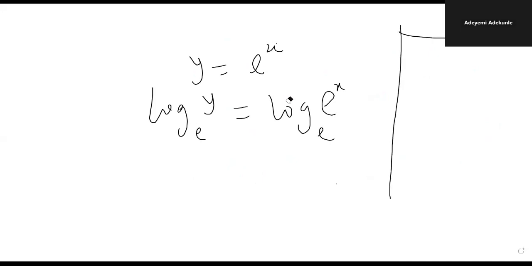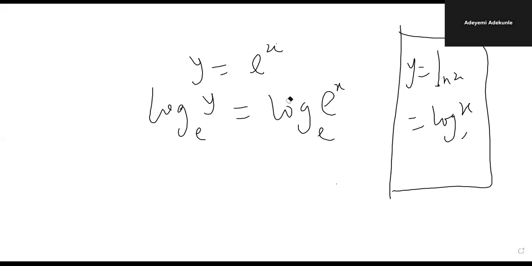Now, have this at the back of your mind: if you differentiate ln x, let me quickly go through that for us. If y is equal to ln x, which is the same thing as log x base e, the answer, our dy dx at this point, is going to be 1 over x. Please, let's take note of that. Anytime I differentiate ln x, my answer is always 1 over x.